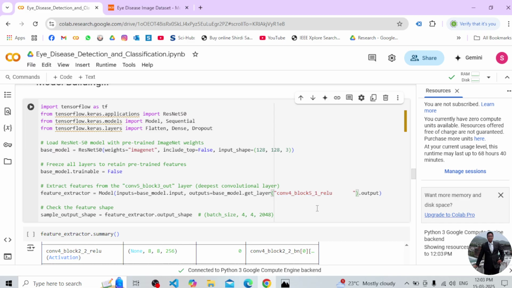But I don't want it up to these intermediate layers, because extracting the features up to an intermediate layer is not a good concept. So I'll go a bit deeper. I will remove this and let it be the previous one. Up to this layer I want my ResNet 50, and afterwards I am using the feature extractor. This part will use the ResNet 50 to extract the features up to this block.